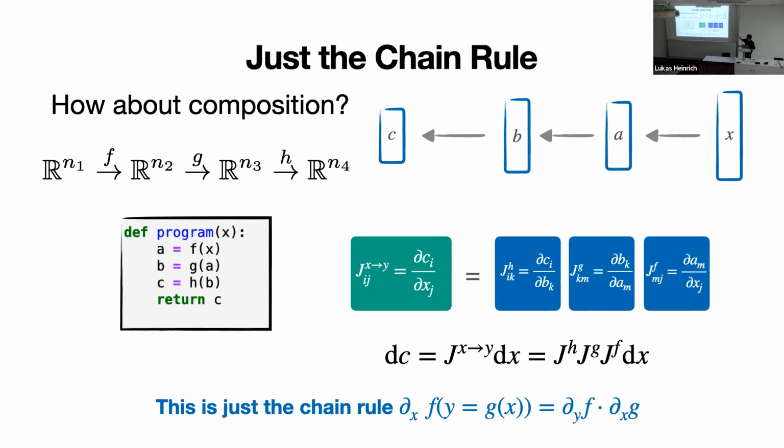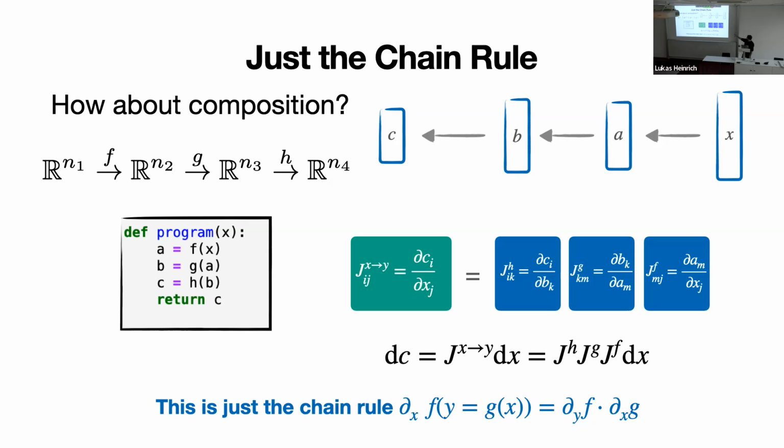And so that's nothing else than just the chain rule, right? So you have the derivative of C. C depends only on B, so you have the derivative of C to B, and then B only depends on A, so you have B to A, and then A only depends on X, so you have A to X, right? This is exactly the chain rule, and it's also something that we worked through in the exercise last Monday. Okay, so that's the starting point where we want to start.